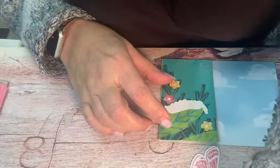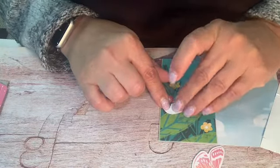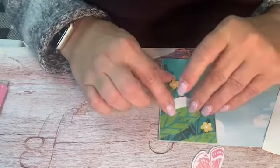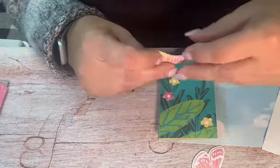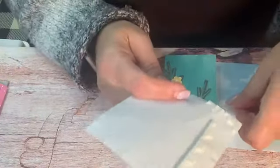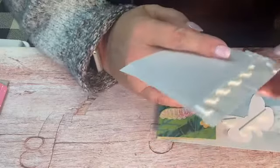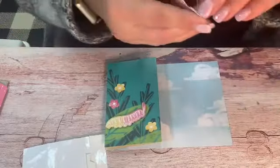Okay, so I'm going to put my caterpillar up on some dimensionals. And he, or she actually, is going to go right up here. I don't know if butterflies are male or female, if they have a gender thing going on or not. I have never even thought about that. And then I'm going to put some dimensionals on the butterfly. Put that one right across there. It fits perfectly across there. And we'll put this little one up here. I love how soft and pretty this sky looks. I think that's so adorable.